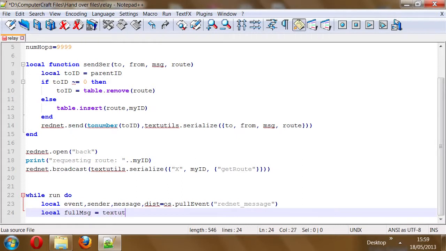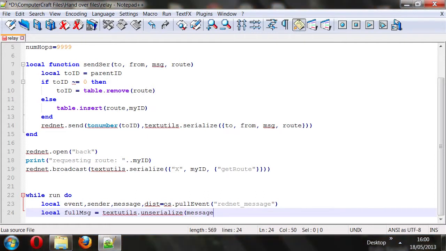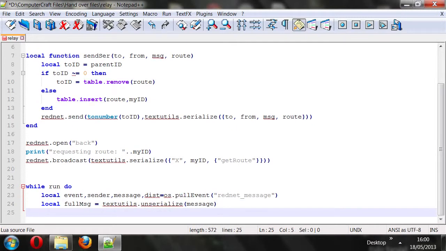Okay. So as you can see, it's got the stuff, and it's time to unserialize, like I spoke about earlier.